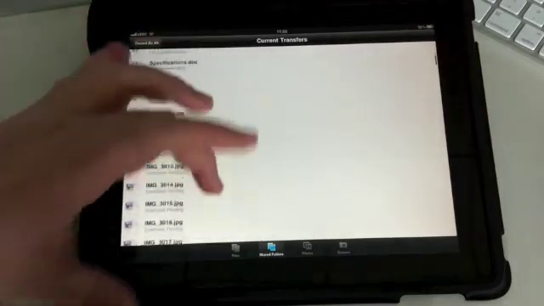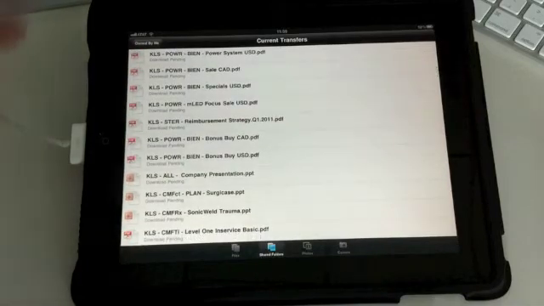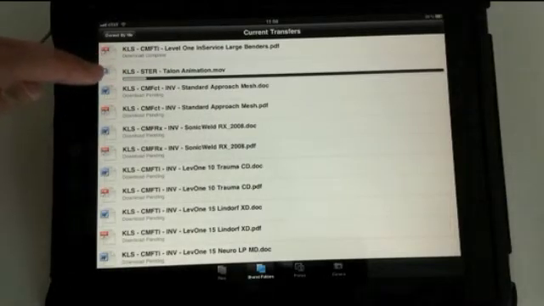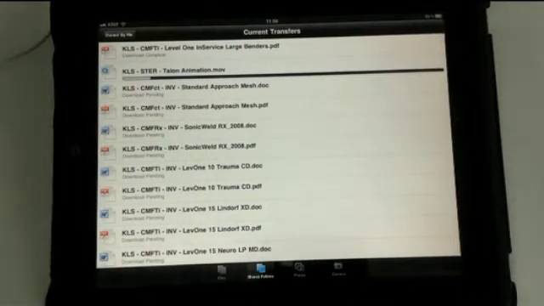These actually aren't all updating. These are just all the files that are on SugarSync, and it's checking every one of them to make sure there's not a new version out there. Here you can see the Sternal Talent animations downloading now. So this is a kind of a normal 5-minute video. So it's going to take probably 10 or 15 minutes to download if you've got a few updates.